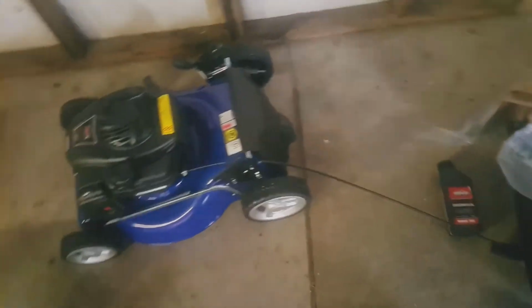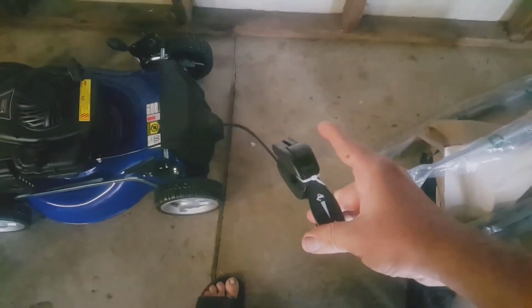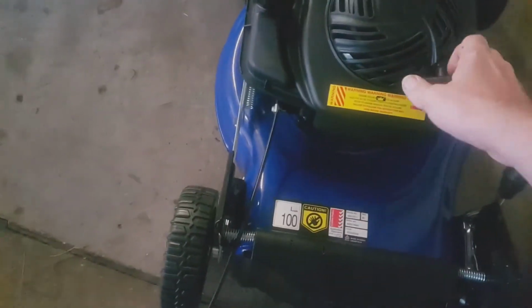Just give me a moment. Basically, I knocked that over. But as you can see, you get a better view like that. I think it's topped up just right. So this is the throttle cable. What I did to get it started up, it was down like that and wasn't starting. So I went full, well, as full open as I can get with that zip tie in the way. Then, watch what happens.